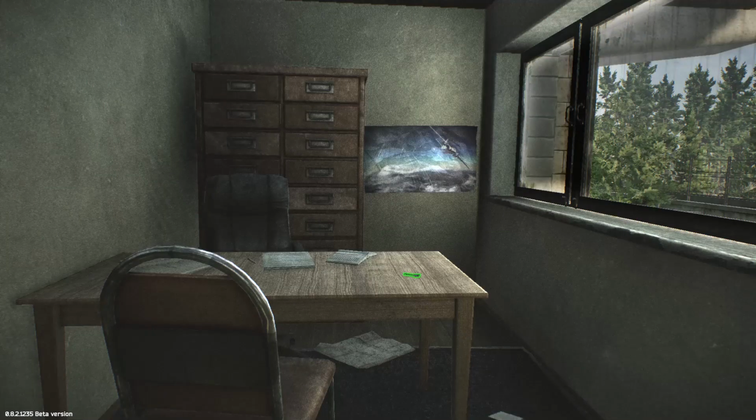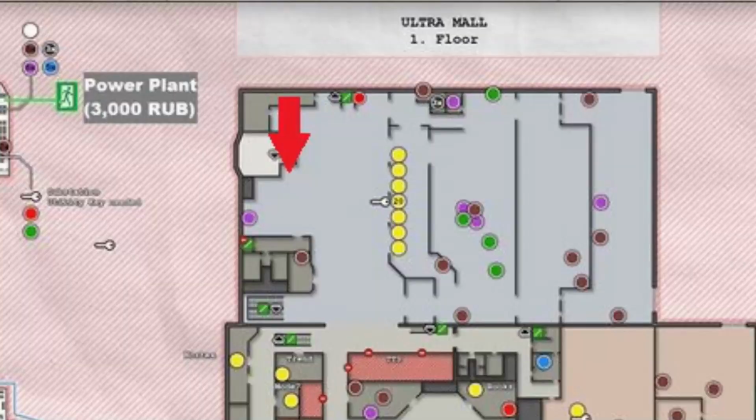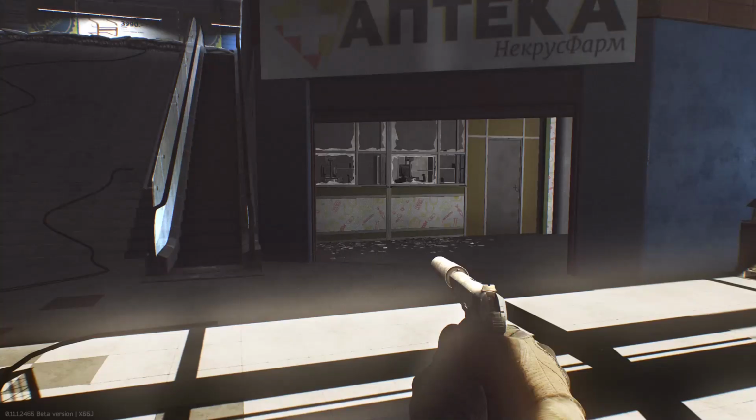In order for you to open that pharmacy, you need to go into Interchange, and you're going to go into Ultra on the far left-hand side of the map, right next to Power. Once you walk in through the front door, go to your right about 2 o'clock, and you'll see a locked door. That's the pharmacy.